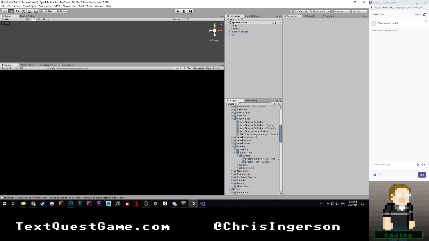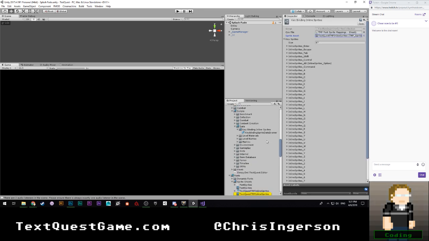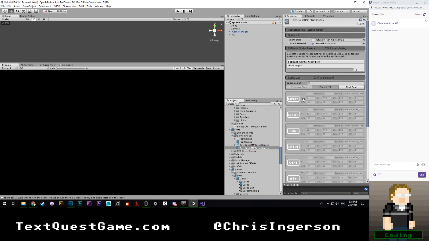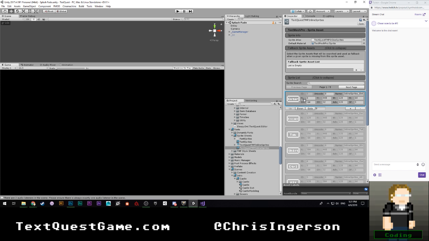It's somewhere around here. Inline sprites. There. Okay, so enter is offset a little bit. So here's our x value, our y value, our width, our height. These are position, I want to say.